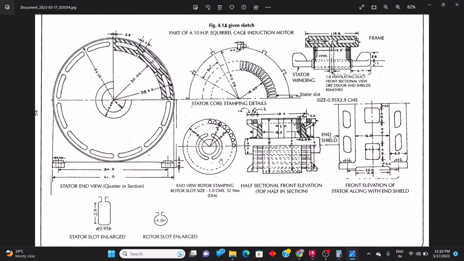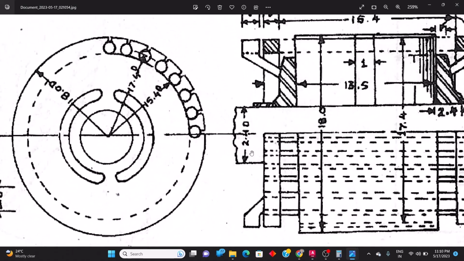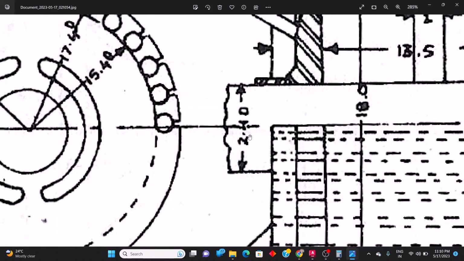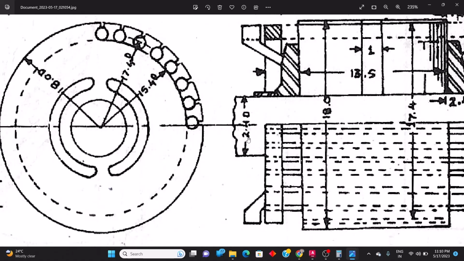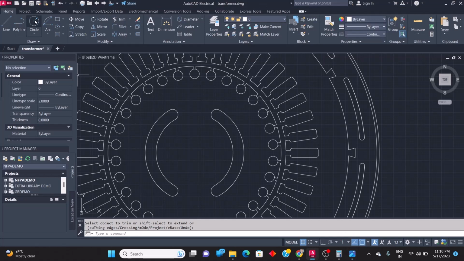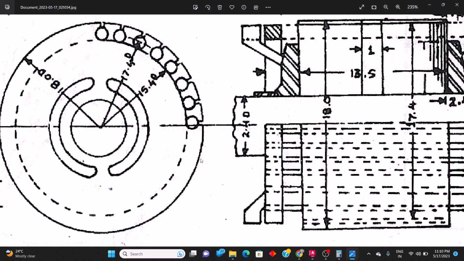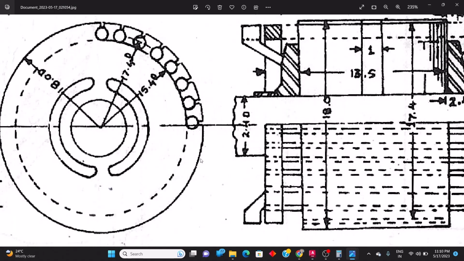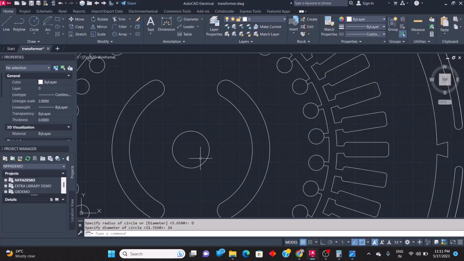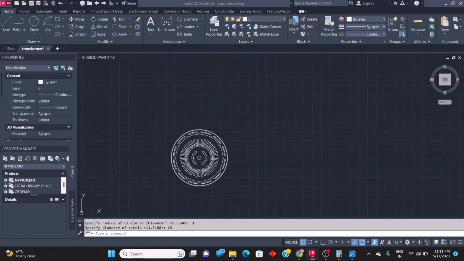Now we have to draw a shaft. For the shaft, it is given 22.4 something, it is shown over here. Okay, like a 24 I'll take. Take a center point. Diameter is 24. This is a shaft. I think the diameter got reduced.